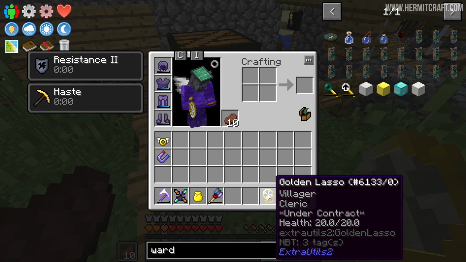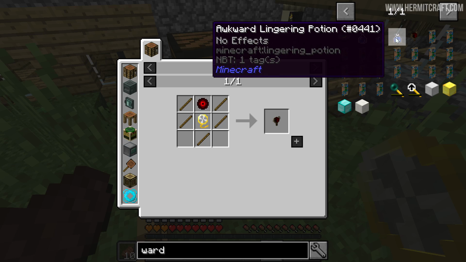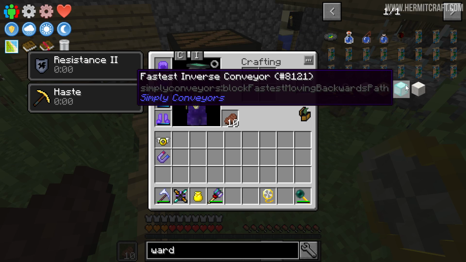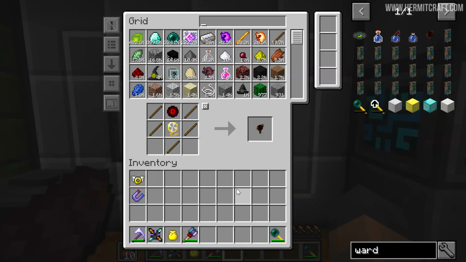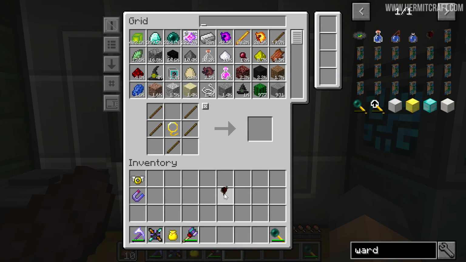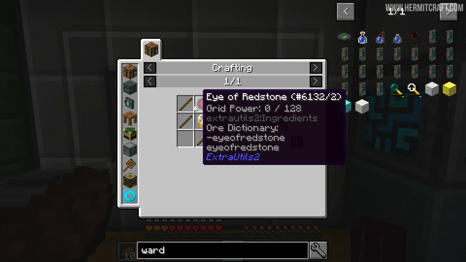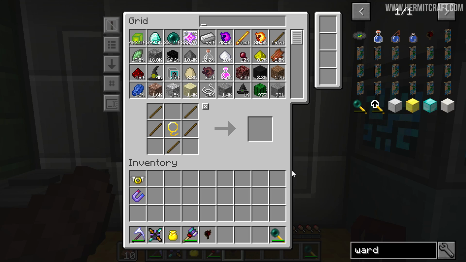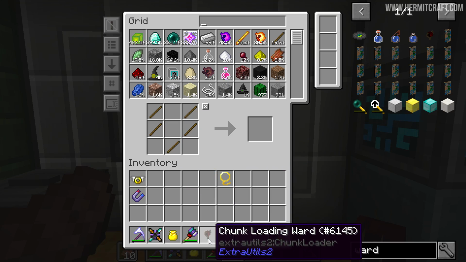Sweet, there we go. My worry here, though, is it says it's a cleric, and it's got health 20, whereas here, there's none of that stuff listed. Let's give it a try. Let's see if we can craft this. Yes! Yes, it works! That is a sigh of relief. So we know how to do that. The other item, by the way, very cheap to make. Not the sticks. These ones right here, very cheap to make. That's cool. We get our golden lasso back as well.